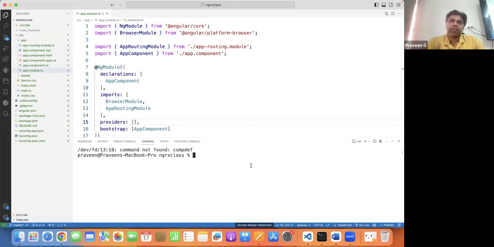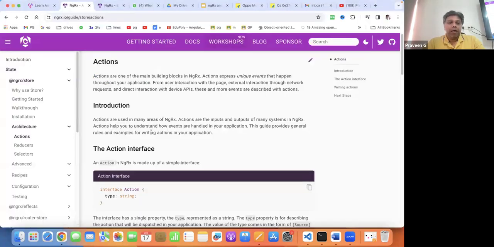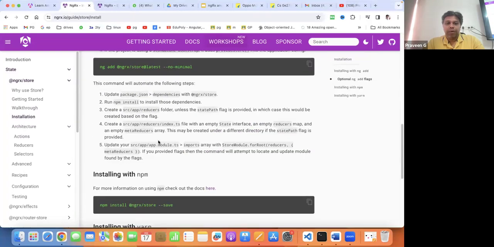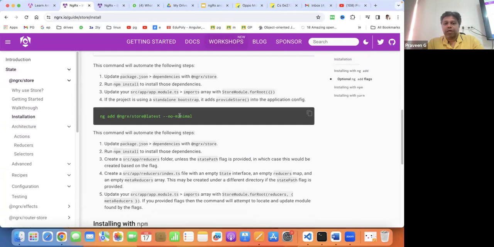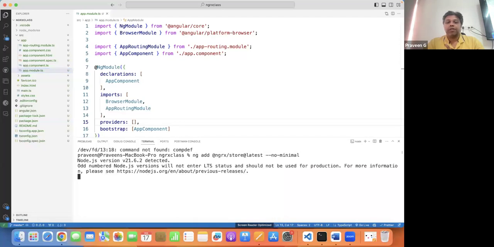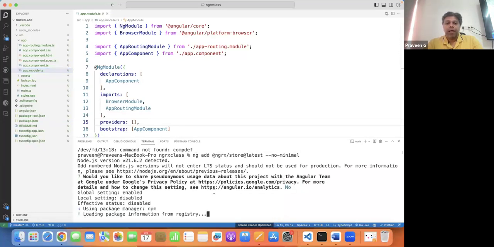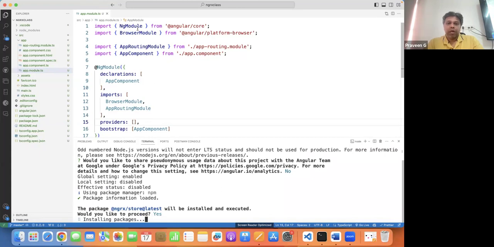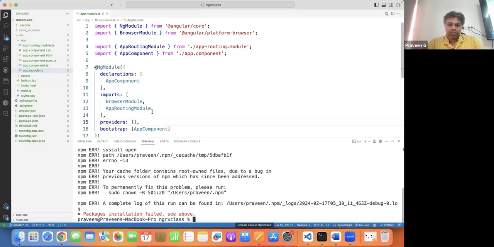You have to install NgRx separately. So let us go to the installation. npm is okay, or else you copy this command and paste it in the ngrx-class folder and execute it. It will automatically include the store related entries. Okay. The problem is, yeah, this is the problem. I had to use the sudo.